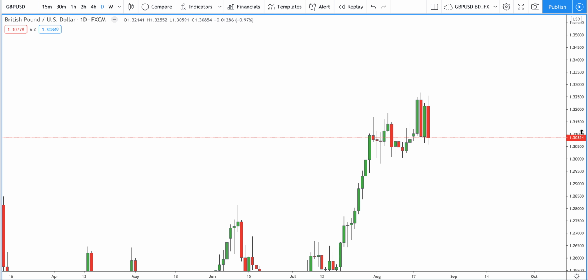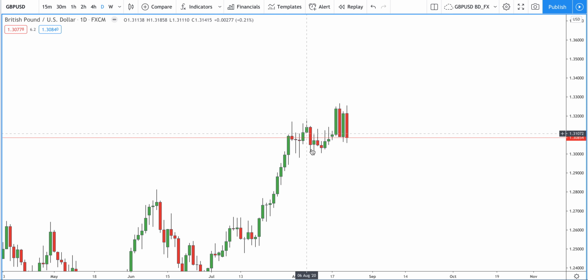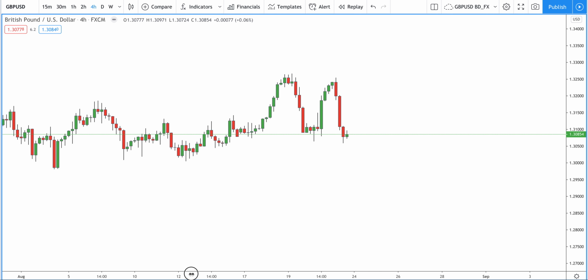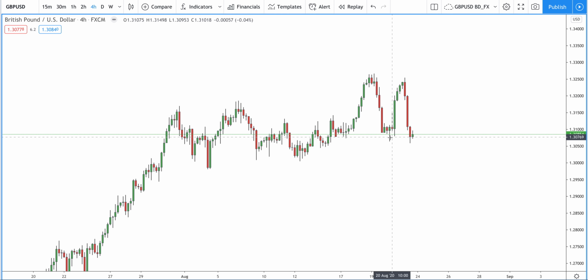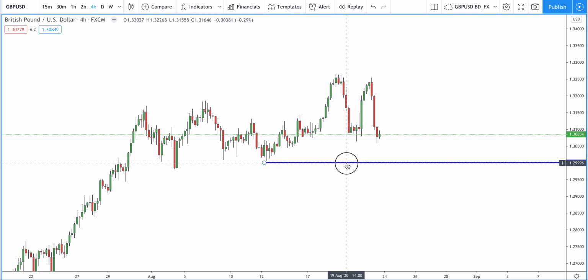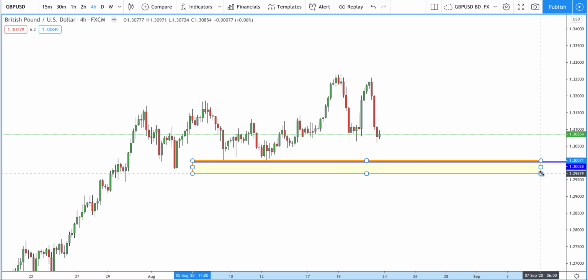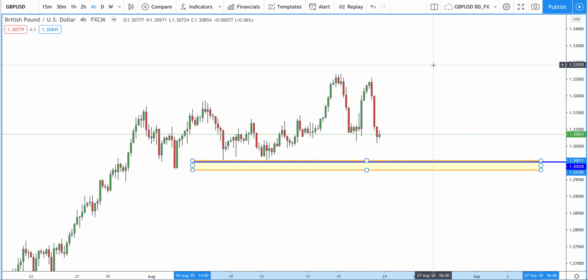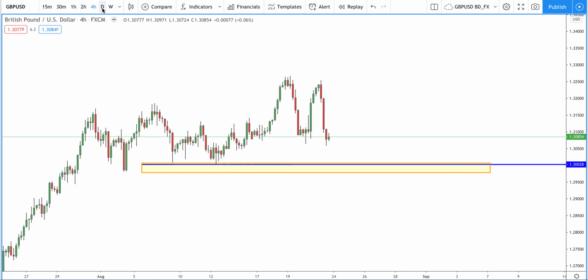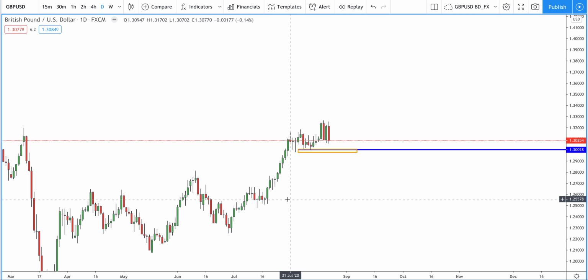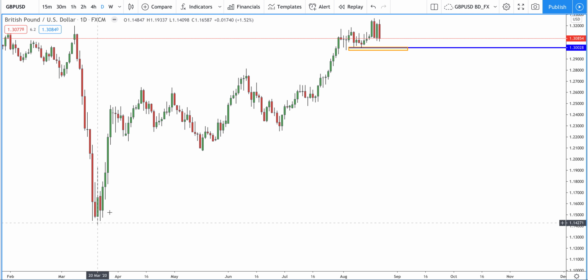Now, I said it's ranging. However, higher highs, higher lows, higher highs are still being made. I still think that we could come down here on GBP USD to that 1.300 level. Why am I looking at that level? As you can see, there'll be a liquidation level to come down and take out these prior lows. From here, we could see a sharp reversal and then move back up to the upside.